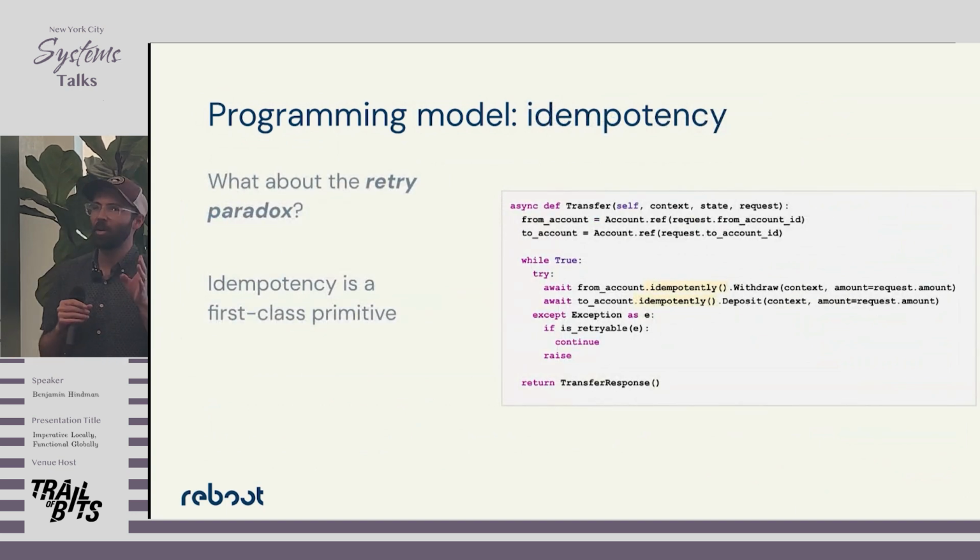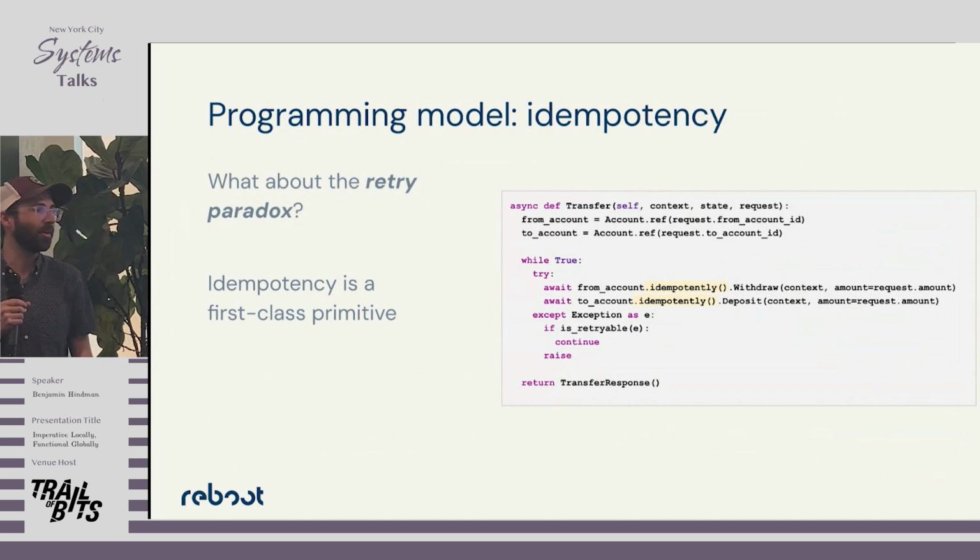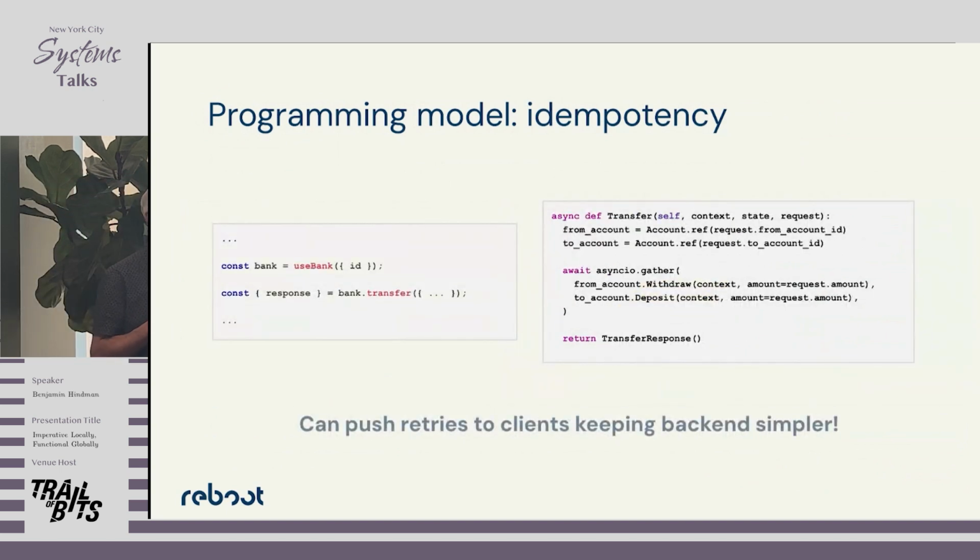I mentioned it when I was talking about the checkout example: how does the front end actually figure out if it can retry checkout, should it retry checkout if there's a failure? To solve that problem, we decided that the programming model should have idempotency 100% built in. So if you wanted to write transfer and try to do withdraw and deposit, and check to see if something failed because of a retriable error, like a network failure, you could just explicitly do that since idempotency is built in. But for the most part, you'd really want to push this up to the client.